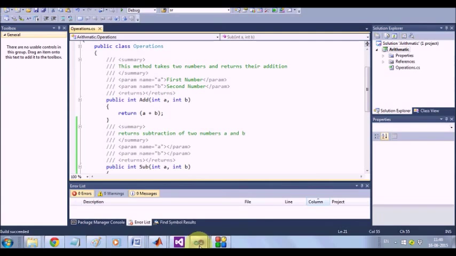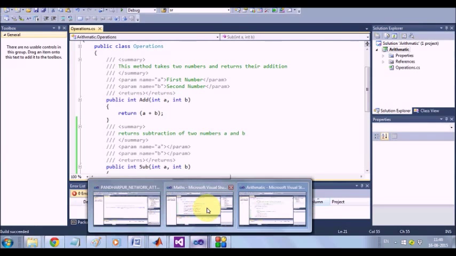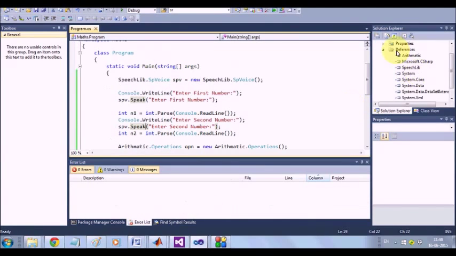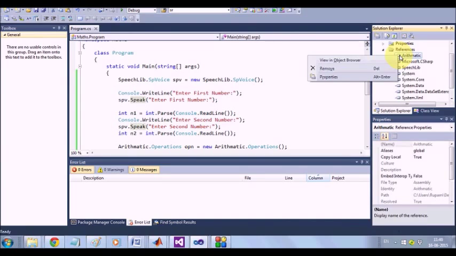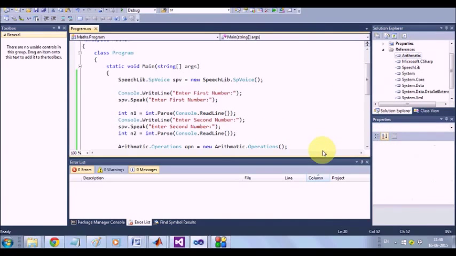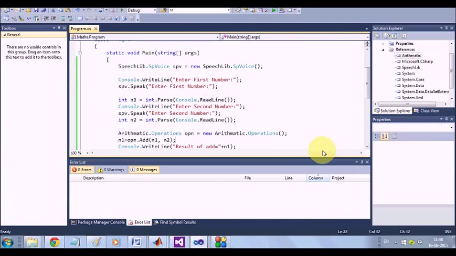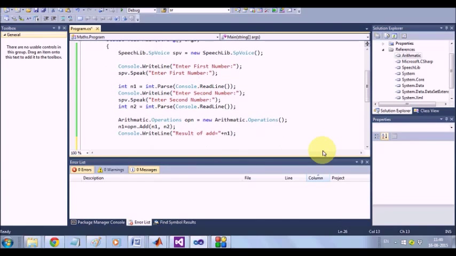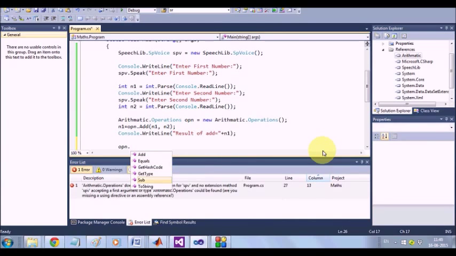Once you build the arithmetic, this is not automatically loaded. So right click on arithmetic, or just say opn dot. You see the subtract method should also appear over here.